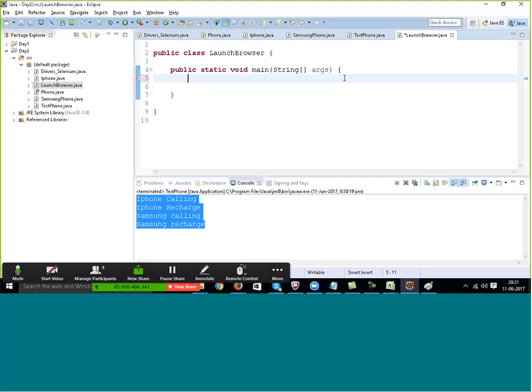Say I have a variable known as browser equals, say, Chrome. Later on we can read this value from an Excel file or from a properties file or from some external file. Right now I am hard coding this. Whatever value comes up, the script written over here should run on that particular browser. So how will you do this?